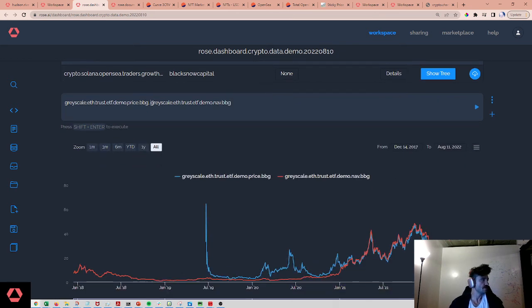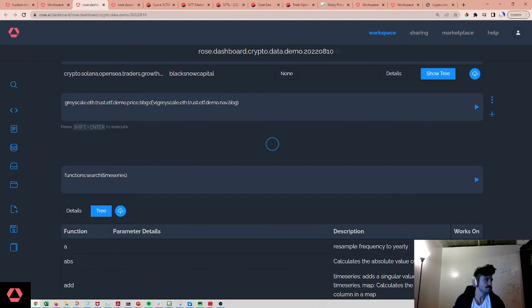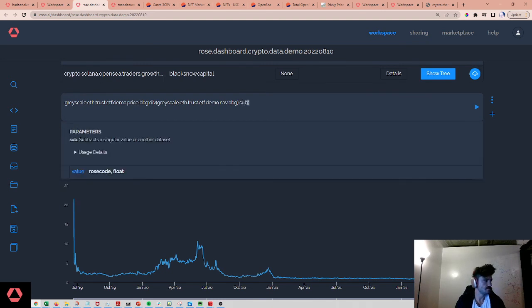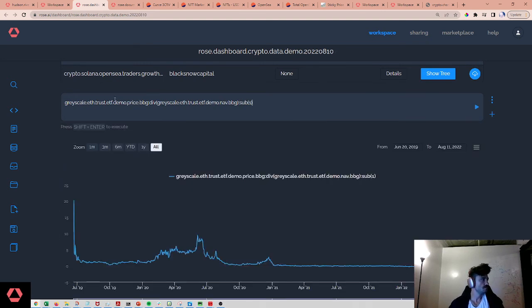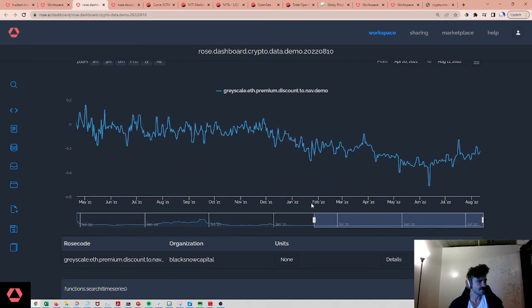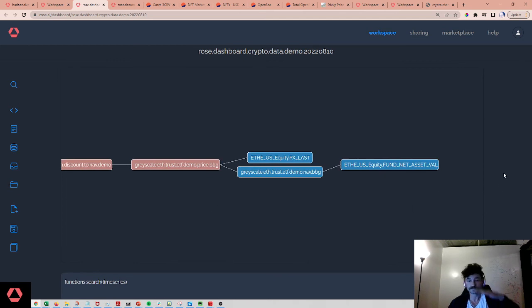We'll take a relationship between these two things, price over nav minus 1, and call this Grayscale premium / discount to nav demo. Again, I'm just doing some logic here. You can see it used to have a big premium, now it's at a discount, 24% discount. And that we just built on the fly.